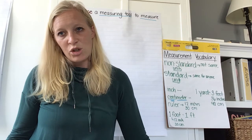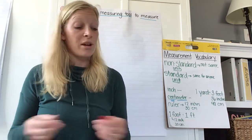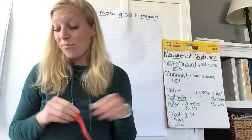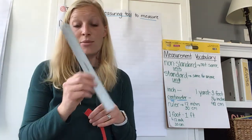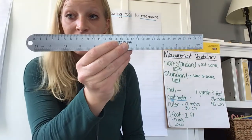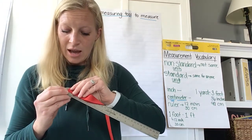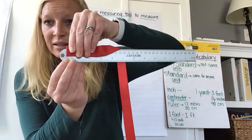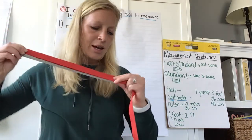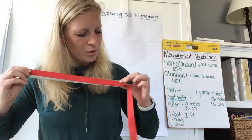Friends, this is going to be tricky. Well, just like we were measuring our chart paper yesterday, we're going to try to measure this doohickey today using my ruler. Now, today I'm going to be using my centimeter side of my ruler. Same thing I did yesterday. I'm going to start at my zero. Everybody see where I'm starting at my zero? And I'm going to end at my 30.